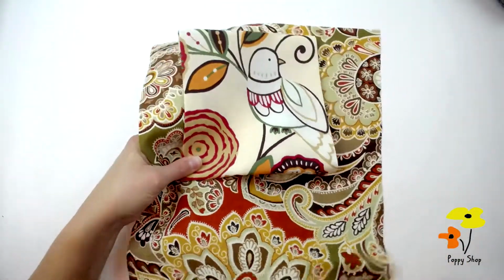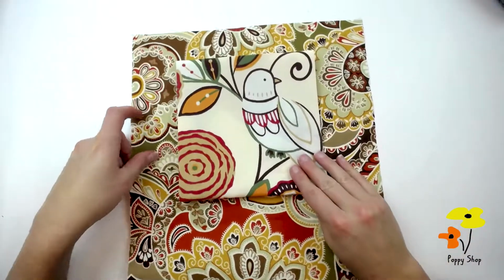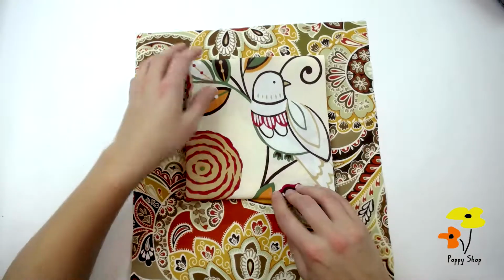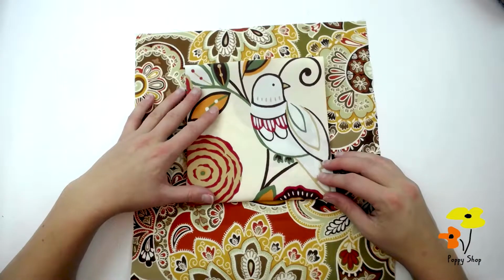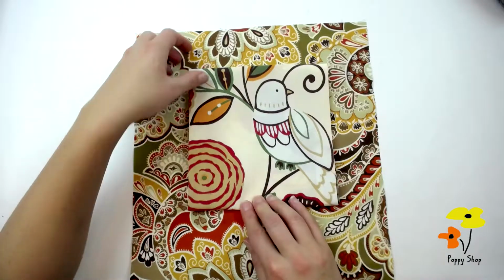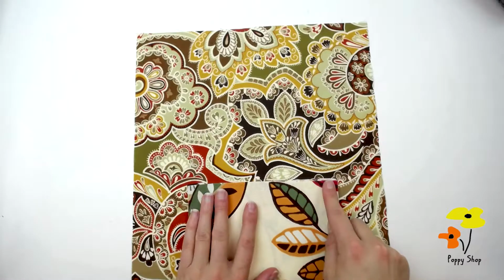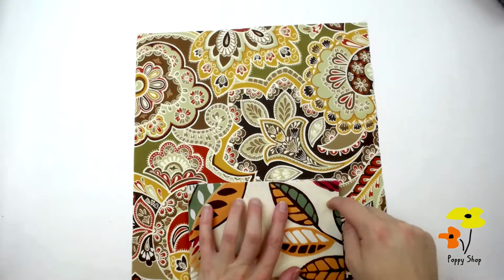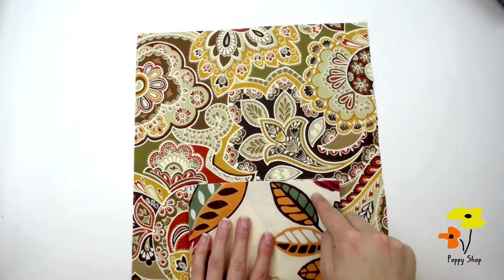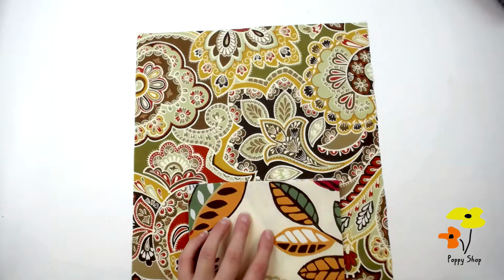Obviously, we're only going to be sewing onto one side, so you want to open up the inner liner, pin your pocket in place, so that's right about where I want mine. Make sure it's completely straight and level, and I'm just going to pin that in place and then sew it with about an inch of space in between.